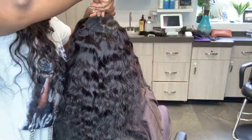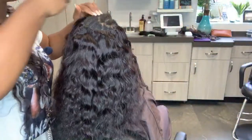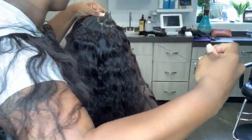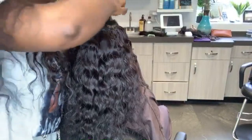Sew-ins aren't for everybody. I used to get sew-ins a lot, but I saw that it just did more damage than good for me. My texture is too fine, so I can't support it. Never had one, but I want one for graduation. That's cool.